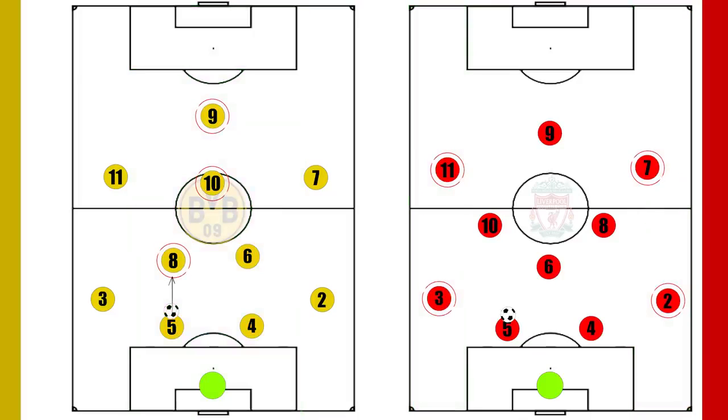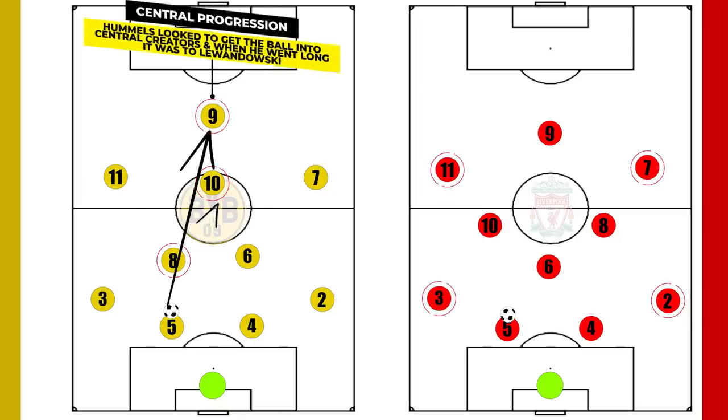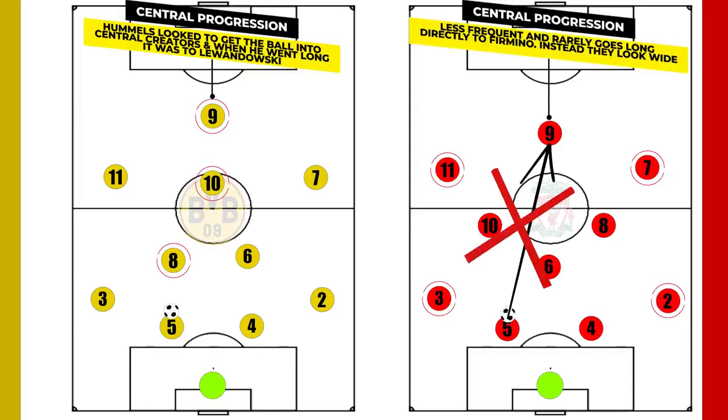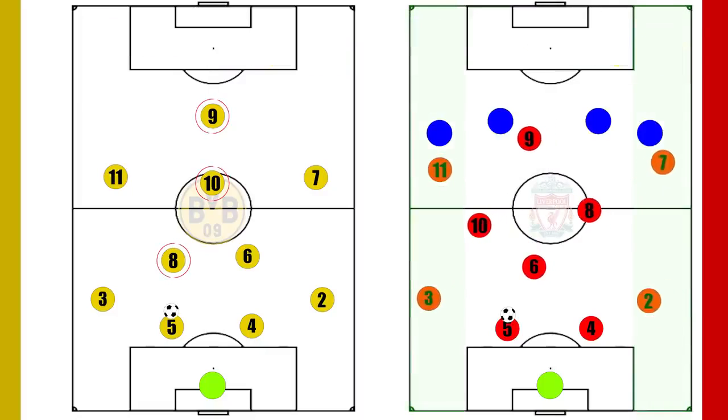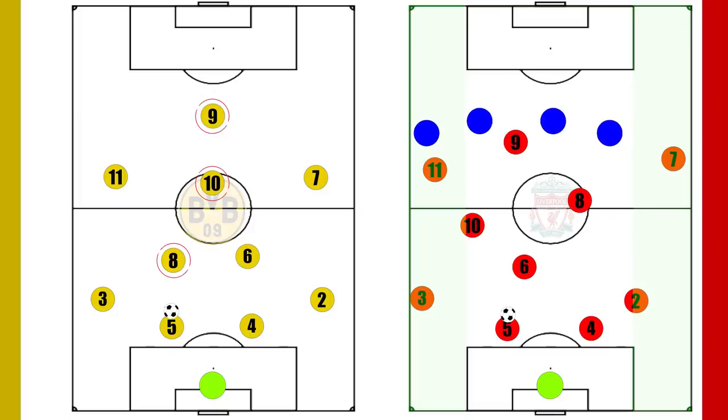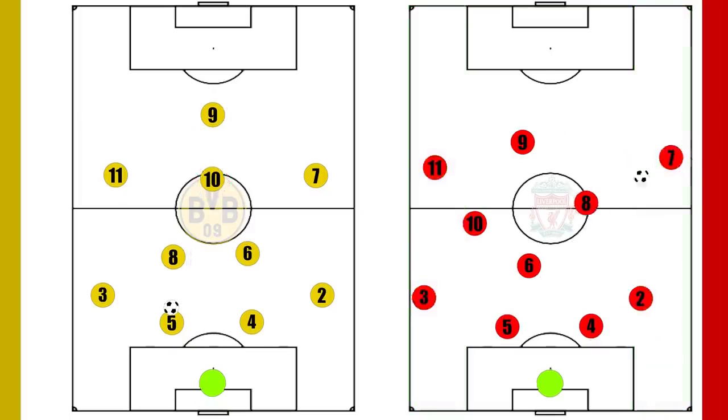This meant that often, Hummels looked to break the lines to get the ball into the deep-lying playmaker or the advanced playmaker down the centre. And on the occasions where he did go long, it was to Lewandowski, a much bigger frontman who when required could function as a target man. In contrast, when Van Dijk wasn't looking for more penetrating passing through the centre, they aimed to get their most dangerous men on the ball, often by overloading one side of the pitch, then subsequently hitting the big diagonal to get their wide man in space on the ball.